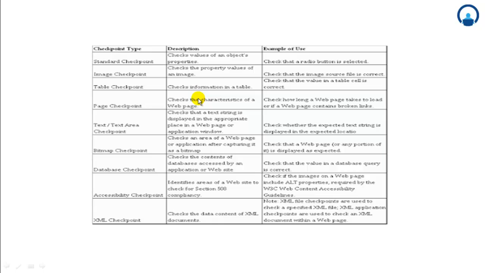Before moving forward, I forgot to mention the alternate scripting way for a database checkpoint. Instead of database checkpoint, how can a script handle this scenario? I won't be showing this because this time we won't be using the regular runtime properties to verify the expected value against the actual values.